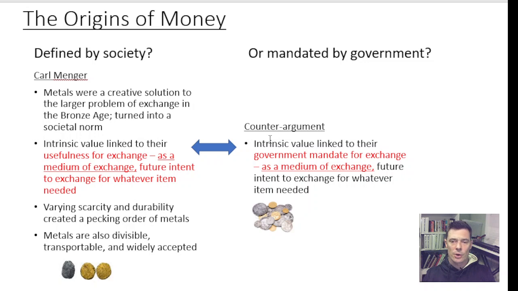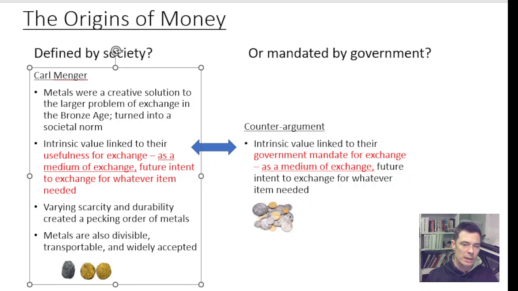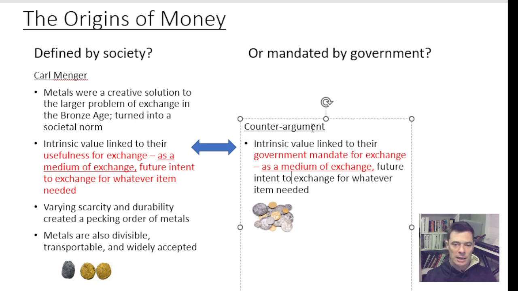So in conclusion, Carl Menger posits that money was a solution collectively defined by individuals in a society seeking to maximize their own self-interest, seeking to find their best medium of exchange to support their needs. And I think the most common counterpoint to this, and we'll cover this in a future video, is that the intrinsic value had more to do with the government stepping in and mandating the use of these metals. It was the government mandate that assured the metals as a money that the rest of society would accept. And I personally think this point is more plausible. I found lots of supporting information on this, but we will give this point a fair shake in a future video.